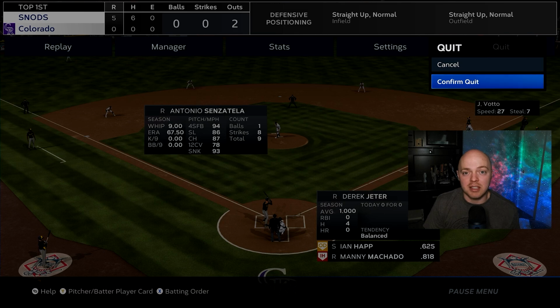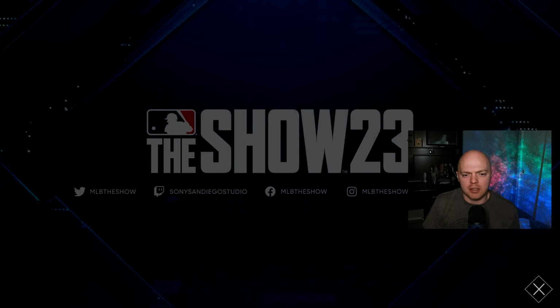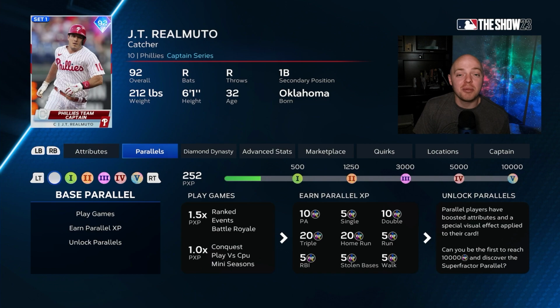We're going to go ahead and look at JT Realmuto and see if we got any points. He hit a single and he got a run, so we should get some pretty good points there. So we're going to quit out and see if the PXP points went through. All right, so here we go. We got JT Realmuto right here. He went up to 252, so it did work. There we go. And we're just going to keep rinsing and repeating and doing that over and over.